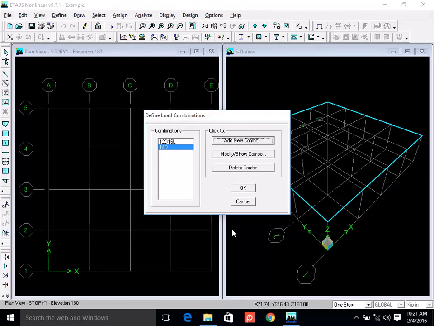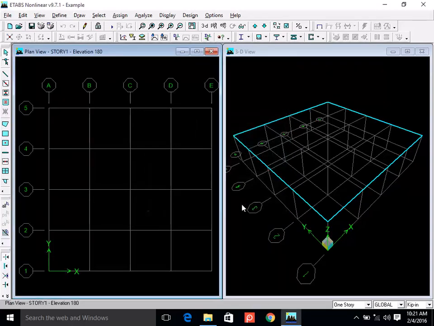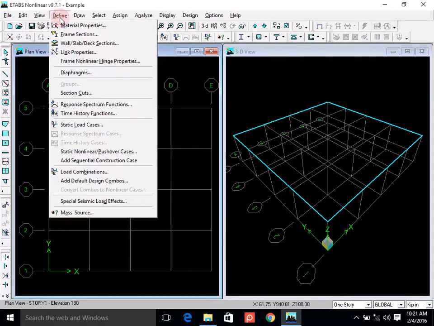ETABS also has default combinations in its library, and I can show you from here. Define menu right here, add default design combinations.